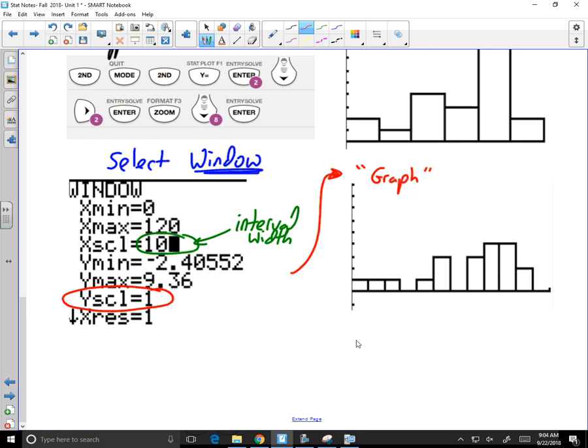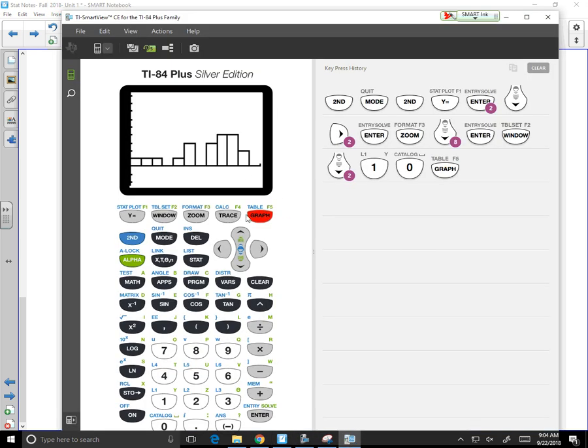Now, if your scale is not as obvious, what do you do? Excellent question. What you would do is hit trace, because the trace key is going to tell us 2 things. And this is where the calculator can do all of the work for you, rather than using it to check your work. Because we just used it to check our work. I looked at the picture. It looks kind of like the picture I produced on paper. So I'm good there. But what if I didn't want to make the table myself? I just wanted to create the graph and have the appropriate intervals. How can I do that? The trace key is how you do that.